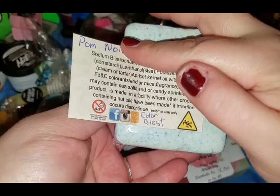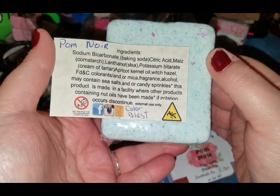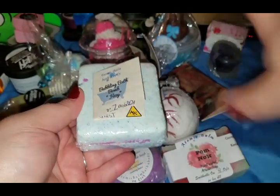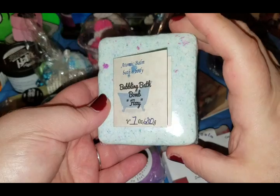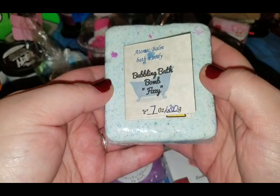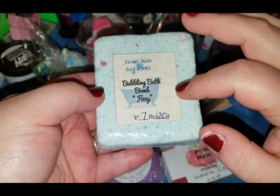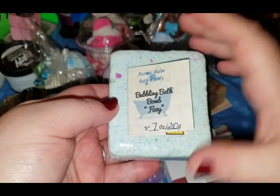We also have one of my favorite bath bombs of all time — this is the Palm Noir, which I believe means black pomegranate. It's a color blast one. The last one I put in was like turbo color everywhere. I'm excited to do this one. With this company I just tell Tammy I have a hundred dollars or fifty dollars — do your best — and she sends me an array of amazing goodies. All of her bath bombs bubble, so it feels like a three-in-one: bath melt, bubble bar, and bath bomb.